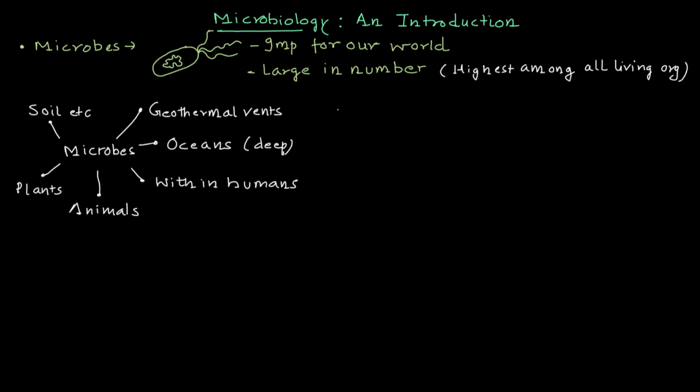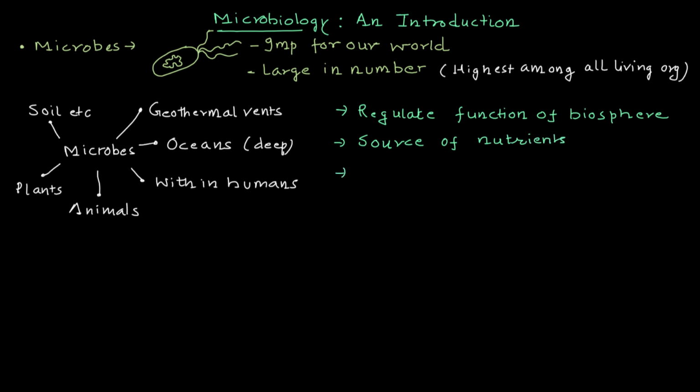And then you have microorganisms especially living in the soil. So many organisms are there. The role of microorganisms includes the regulation of the function of the biosphere. The biosphere is important for everyone, and microorganisms play an essential role in the functioning of the biosphere. Second, source of nutrients. When we talk about nutrients, we need to have nutrients in the bioavailable form. So microorganisms make that particular availability possible. Another thing, microorganisms can also carry out photosynthesis like plants, and capture the atmospheric nitrogen.